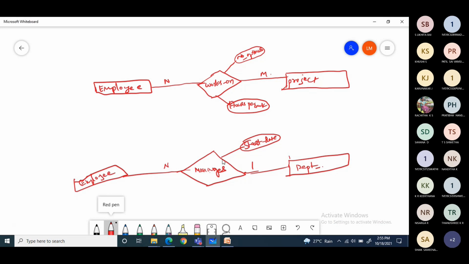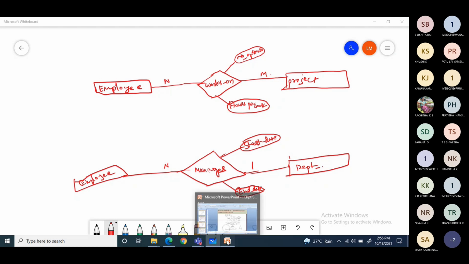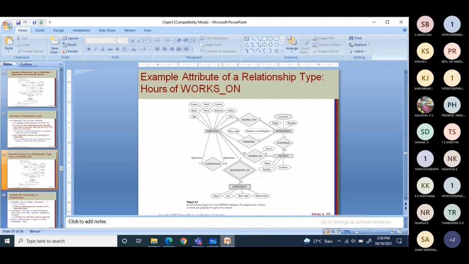Start date and end date, we can write start date and end date, because when the department started to be controlled by this employee and when he ended handling the department. Each such behavior or attribute we can take as a relationship type attribute.